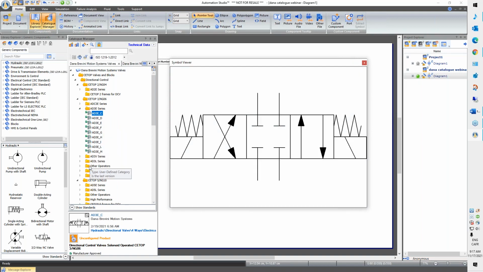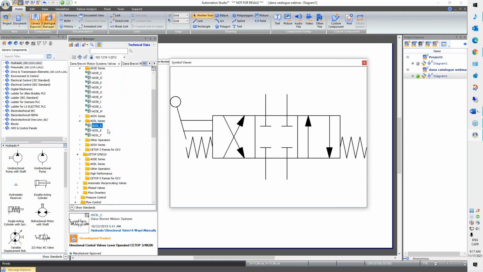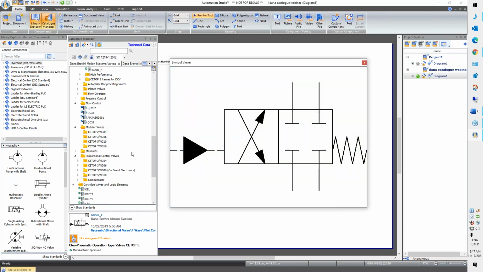So we have the different actuators for the directional valve, for example, electrical or lever actuators or hydraulic actuators and so on. For example, there we can see a hydraulic actuator as well.